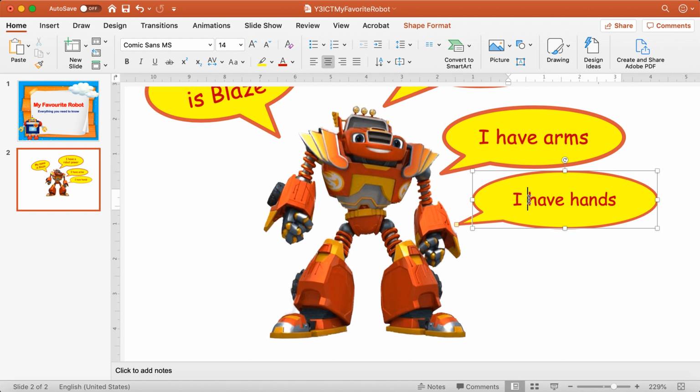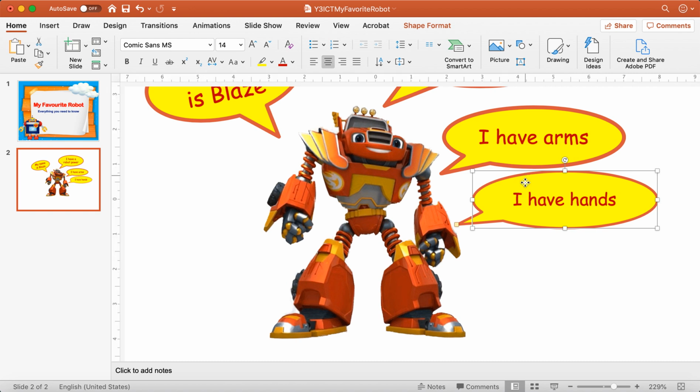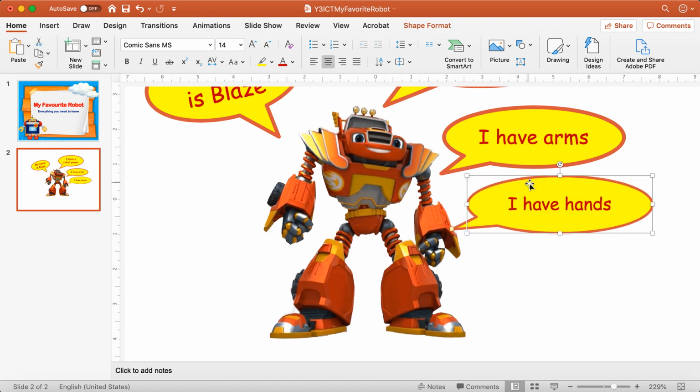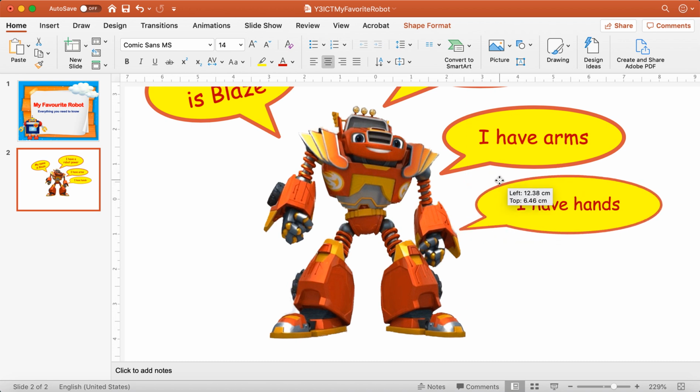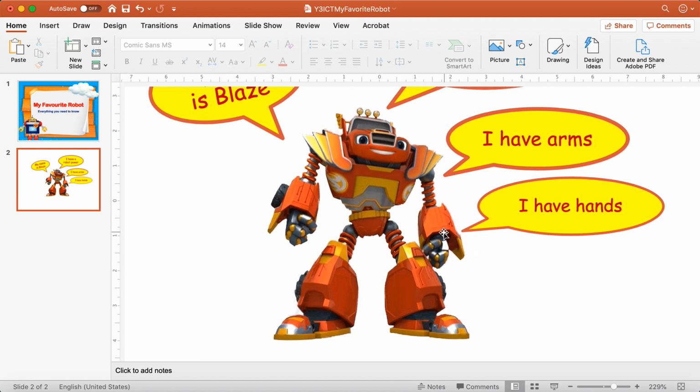To move the shape you can click on these boxes, and then you can move the position of the shape near the robot's hands on the slide. So we need to add another one for the leg.